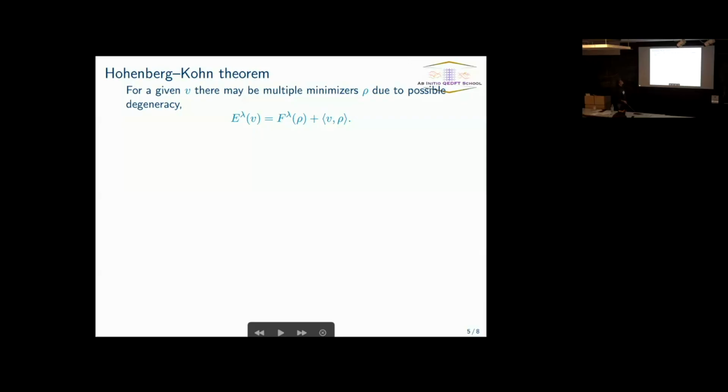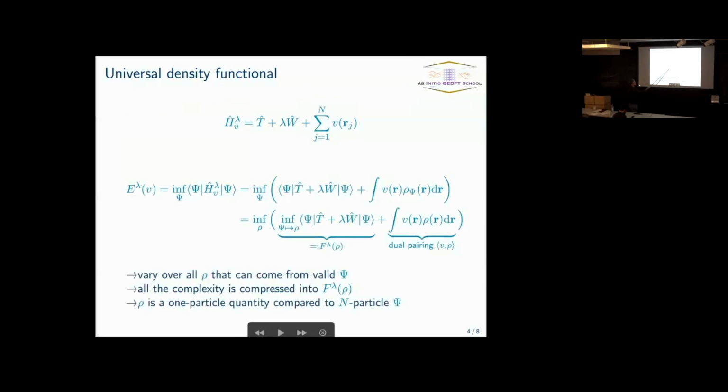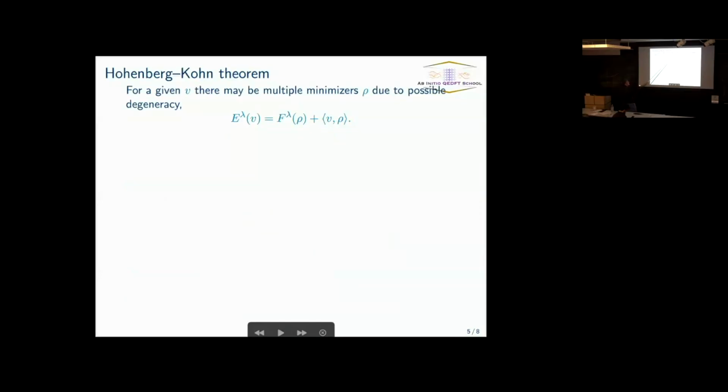Okay, now I tell you the Hohenberg-Kohn theorem. So first, I just want to highlight that a given V, a given external potential, could of course allow degeneracy in the ground state, and different degenerate ground states could all lead to the same density, if it is, for example, just spin degeneracy, or they could also lead to different minimizers. So before, if I look for the minimizer here, there could be multiple ones still due to degeneracy, just to remember that. And at the minimizer, so now I think of rho as the ground state density for a given V, I have this equation fulfilled, of course.